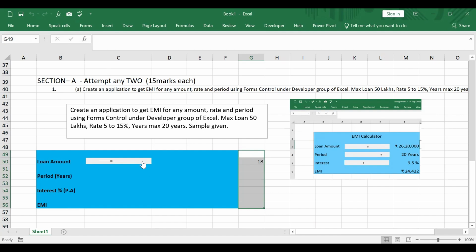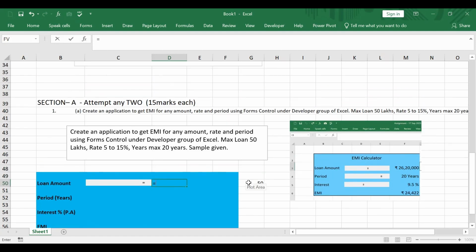The number keeps changing, and I drag it here to the max amount of 50. So 50 is coming here, but I do not want that 50, because the loan amount is 50 lakhs. So I connect the two, I call it this into 1 lakh.